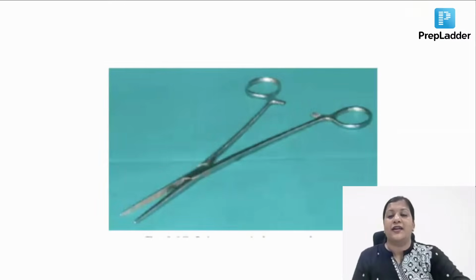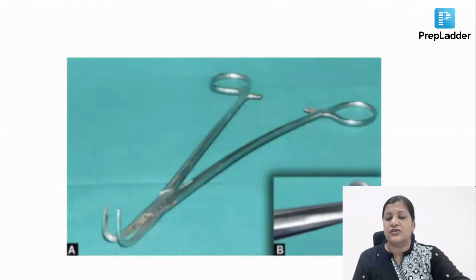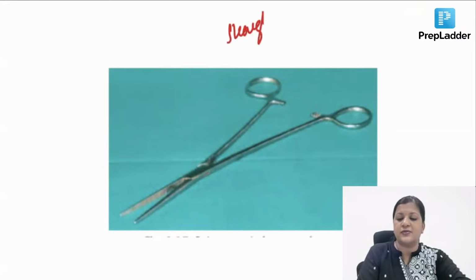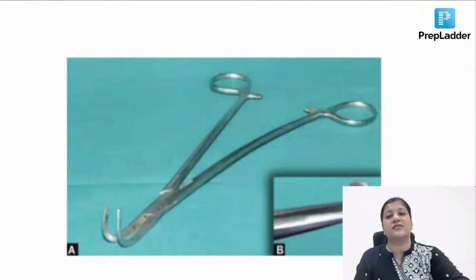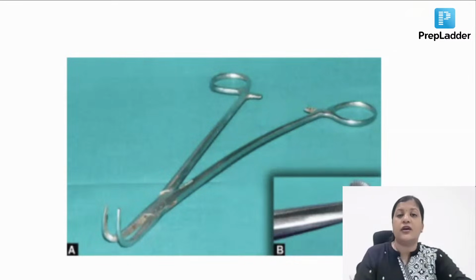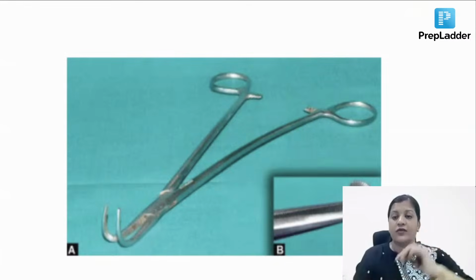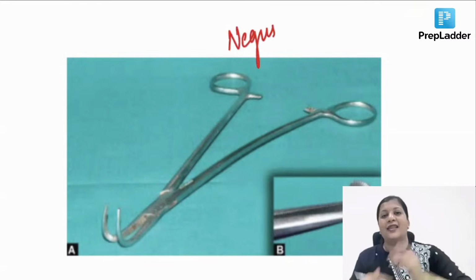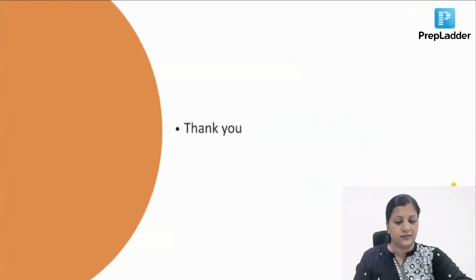Yes. And whenever there is a bleeding, we use two instruments. One is a curved artery and the second one is the straight artery. This is nothing but your straight artery forceps, which is used to hold the bleeder first when it is bleeding in the tonsillar bed. And then you hold the artery again with a second artery, which is called the second artery. And then you put your knot and then you release these arteries.